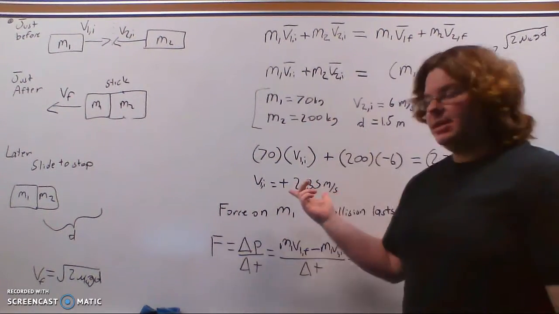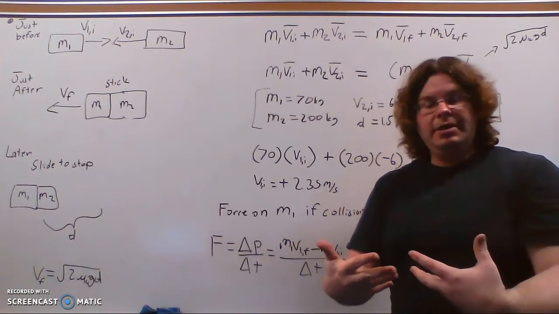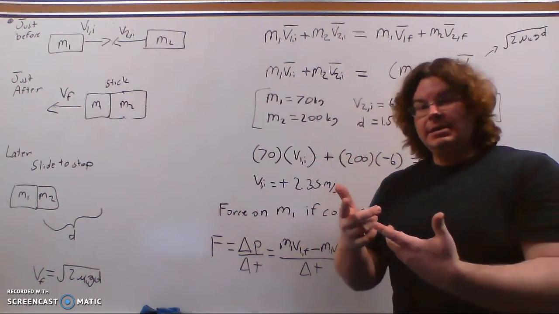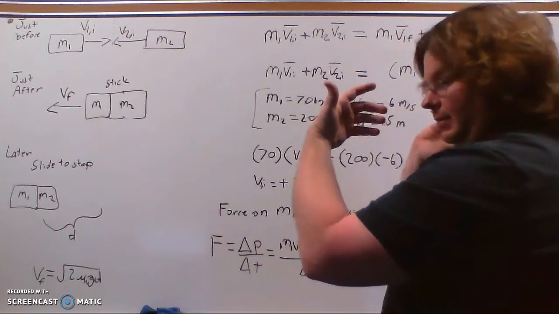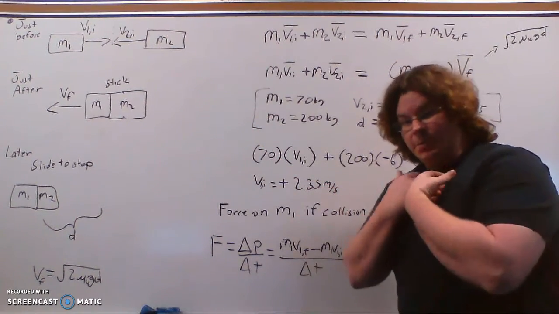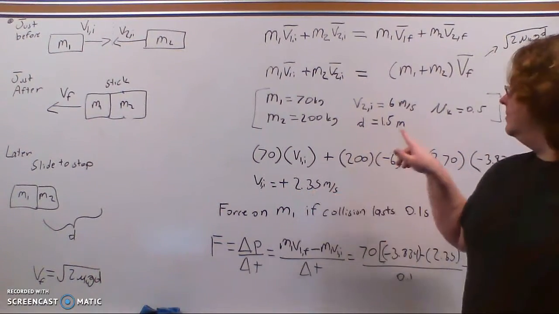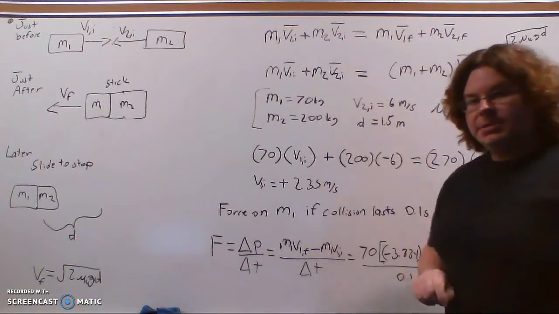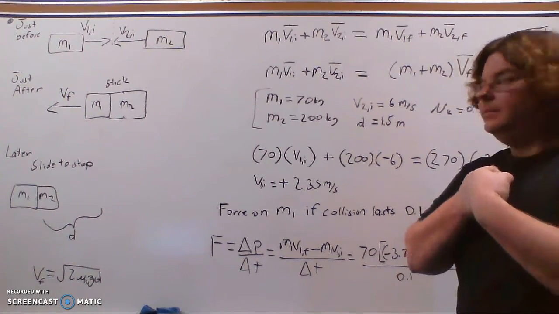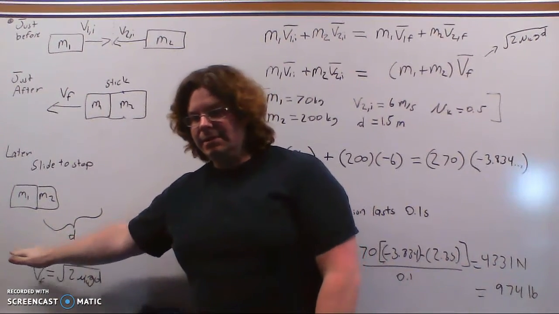Sometimes you'll solve for a value for some arbitrary situation, and out will pop a negative number. What that negative number would tell you, if it was correct, is that the guy was running off to the left instead of to the right, which is what we're assuming happens. So he's running to the right at 2.35 meters per second. The other guy's running to the left at 6 meters per second. And that collision and them sticking together then results in them hitting the ground and sliding a certain distance.